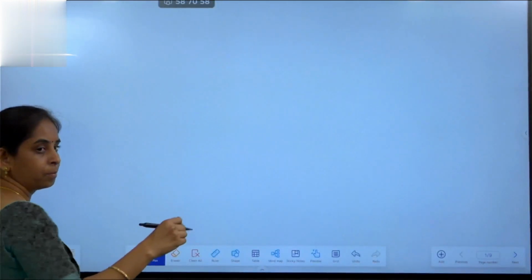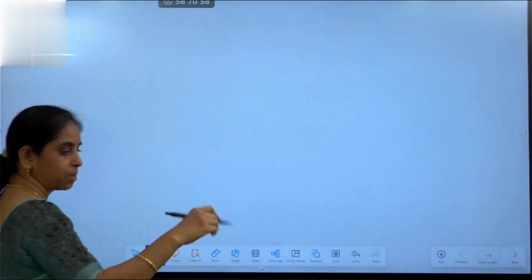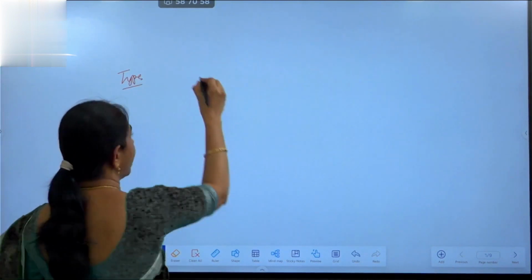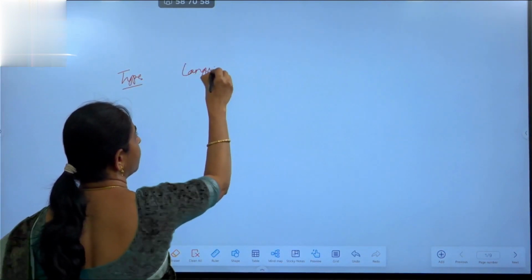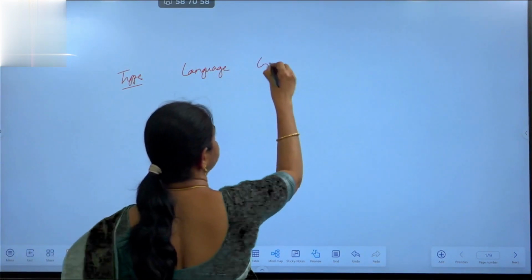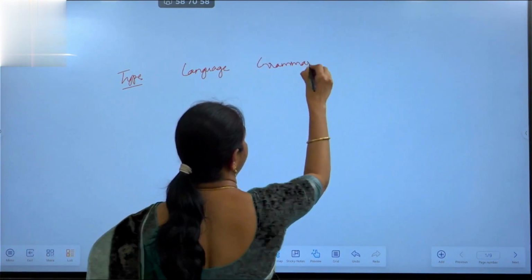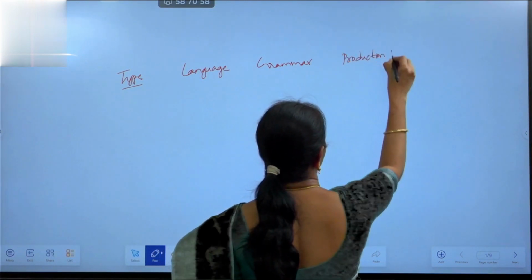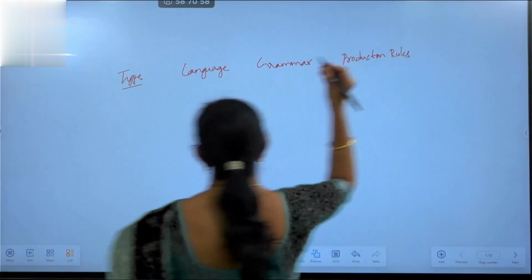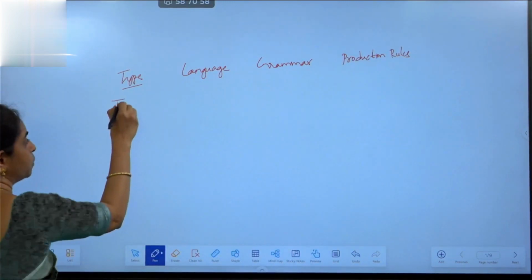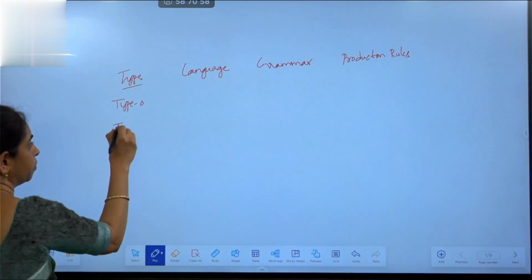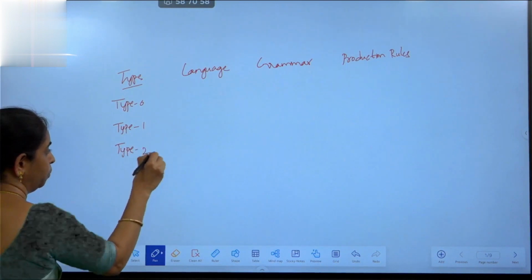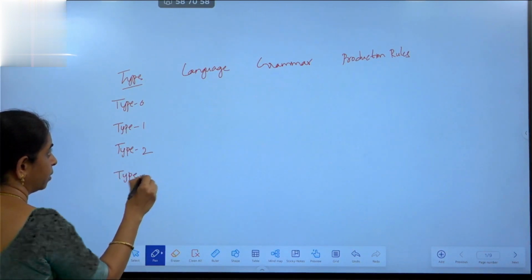Type, language, grammar, and production rules. For the type, the grammars are type 0, type 1, type 2, and type 3.